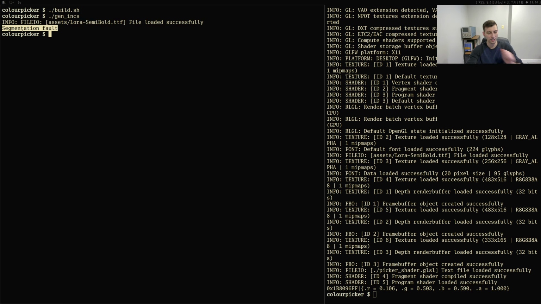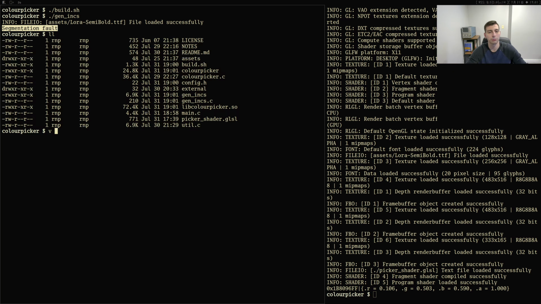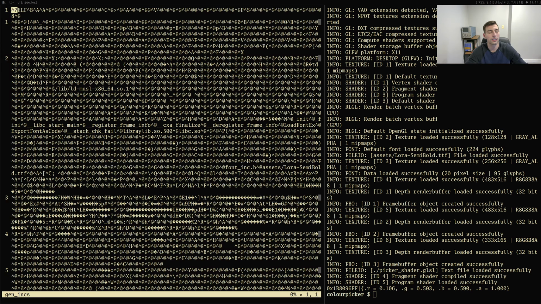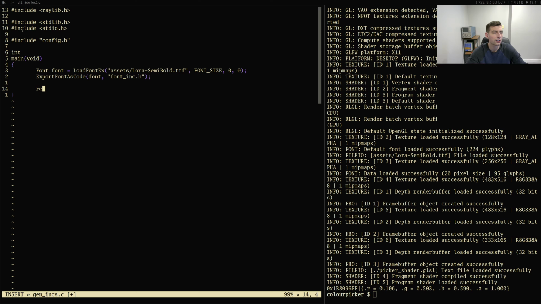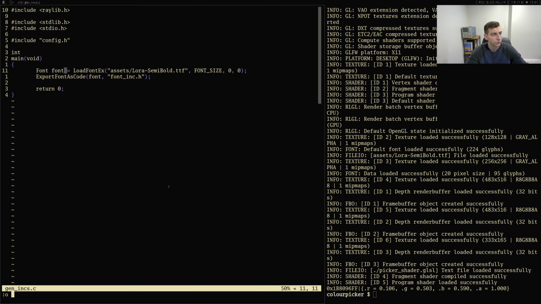So Raylib wants a window open. That's a little bit annoying, but to do that, I think there's a way of setting the flags so that it's minimized or something. Because we don't actually care about it.